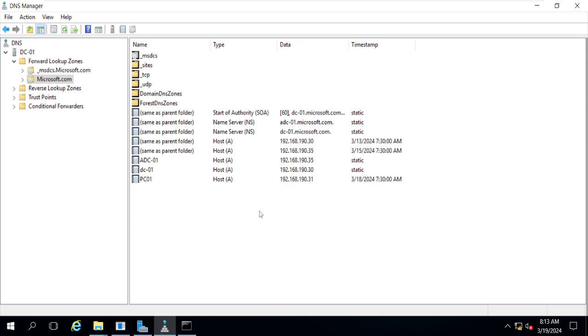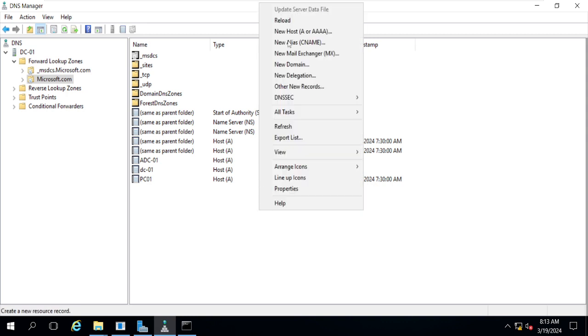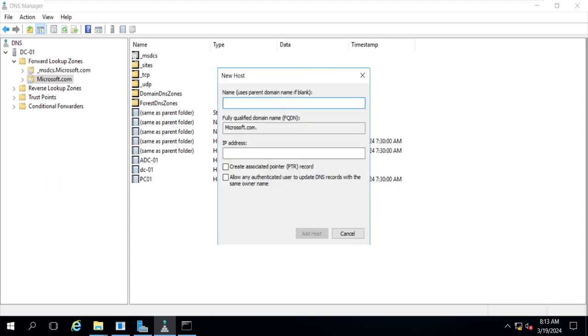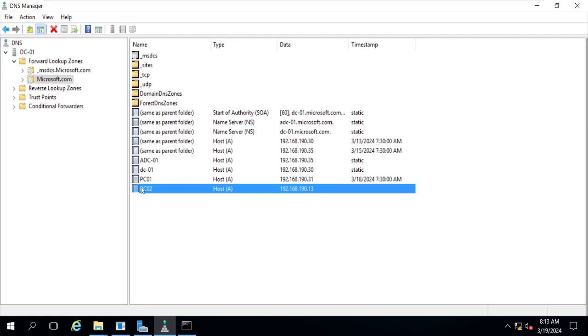Then if I create a record here, go to DNS, right click, go to new host or A record, put PC02 and some IP address, 192.168.190.13 for example, and I'll just add host. See, a new record got created here.